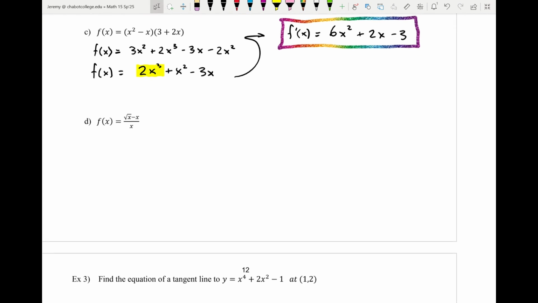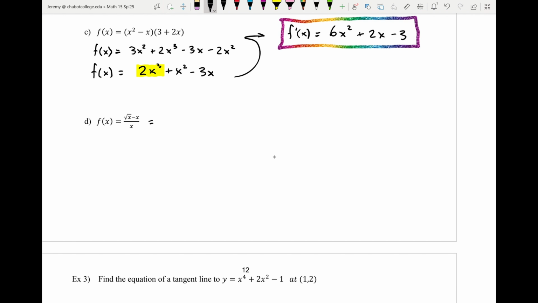Next problem, here we have a quotient, which doesn't really simplify too much. We don't have a quotient rule yet. We are going to get one, but we don't have it yet. Unfortunately, it's not as simple as just, take the derivative of the numerator and the derivative of the denominator. There's a little more to it than that. So we'll have to find a workaround for now. I'll want to rewrite this in such a way that the power rule will be applicable. And here's how I can do that.